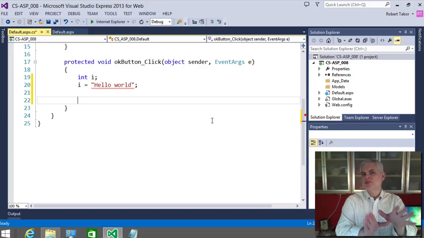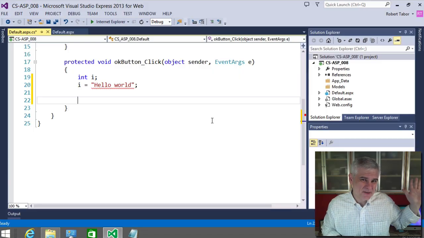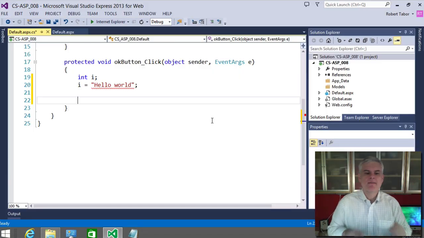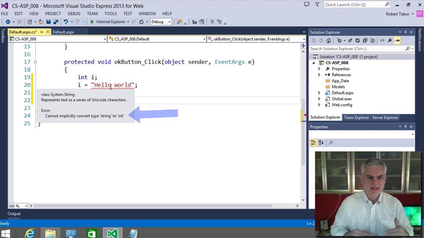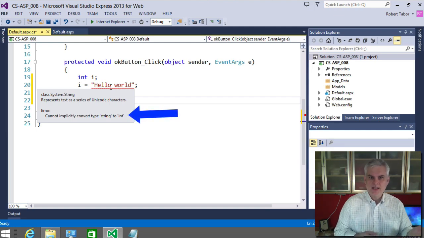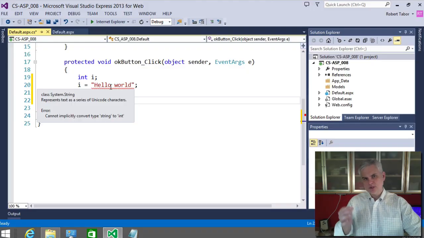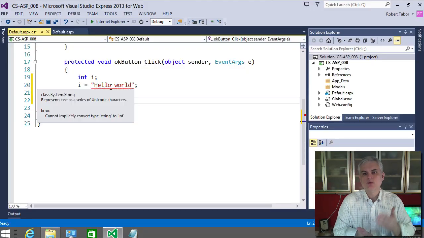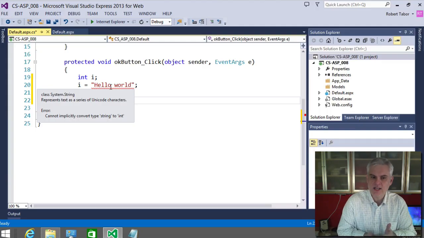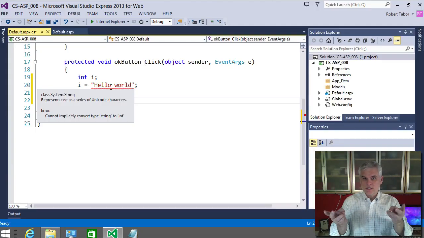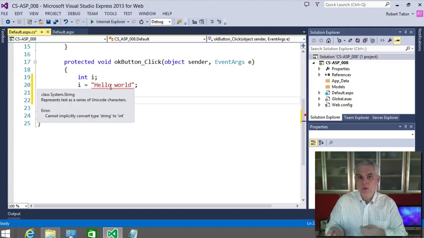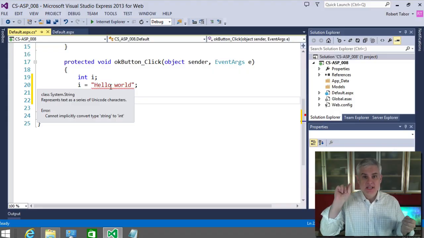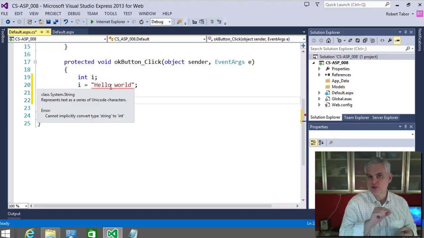The green squiggly line, remember, was just a warning to say, hey, you never used this variable. You created it, you declared it, but you never used it. This says it ain't going to compile. And why not? Hover over the red squiggly line and look at the error message of that last line: cannot implicitly convert type string to int. So as you can see, Visual Studio and actually the compiler will try to implicitly convert a type, in this case hello world, to an integer when it can. Now, when it can't, then you must explicitly take control and perform the conversion yourself.